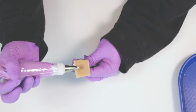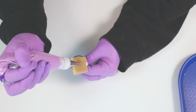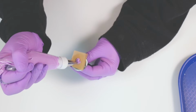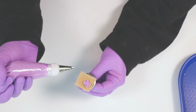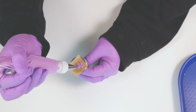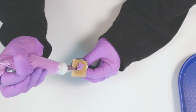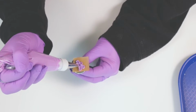And what I'm doing here is I want to make some little tiny lilac flowers to go on the top of my soap. Now these flowers are going to be really tiny, weeny small. So rather than pipe each individual little flower and have them all separate, I'm actually going to pipe little clusters of flowers. And then I can let these set on the side for a little while, and then I can pick up and use these little clusters on the top of my soap rather than trying to cope with individual little tiny flowers.